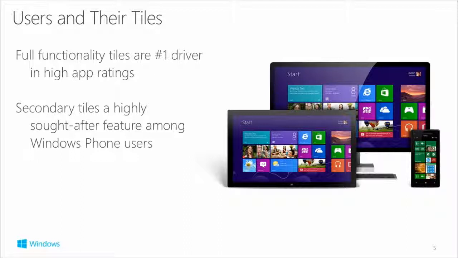And interestingly, another one following close behind, I think #2 or #3, a highly sought after feature for Windows Phone users, is a secondary tile. And that's a tile that pulls the user into some sort of a deep link inside the application or specialty case inside the application. Users want their tiles to take them to exactly the information they want. And so you can do that with secondary tiles, and they really love it.